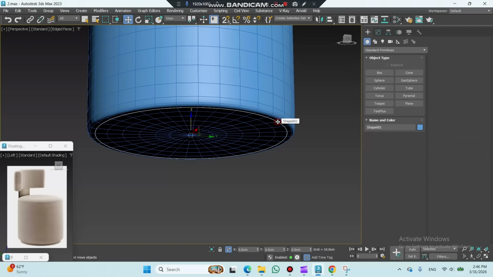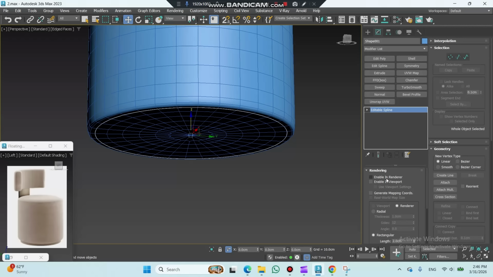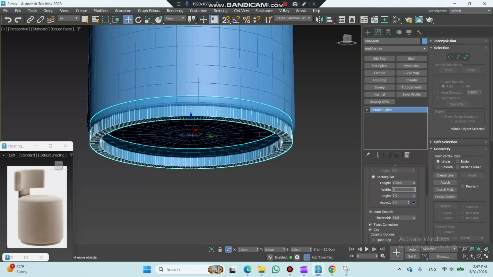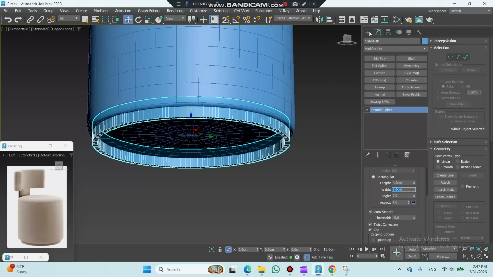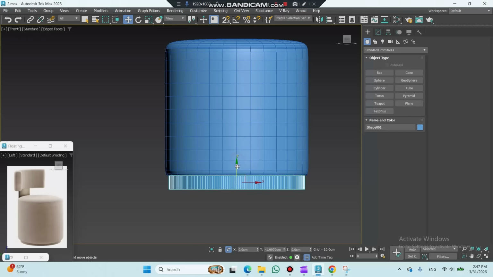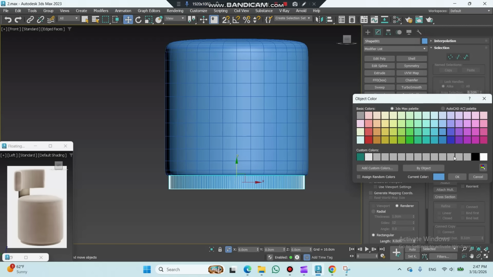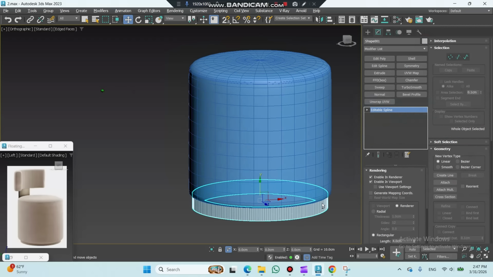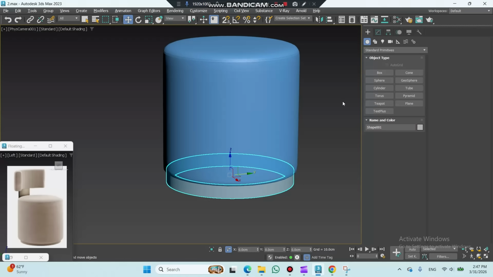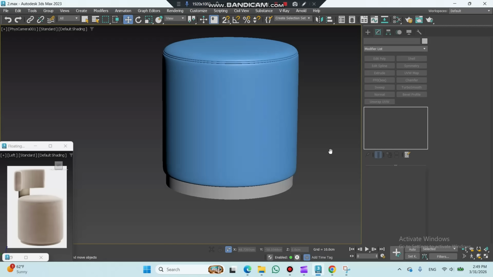Now I will select this new shape and I will enable in renderer, enable in viewport, and I will choose the type rectangular, the length 4 cm and the width 1. Now I will go to the front view and I will move it downward. And I will give it a different color. So this is the look of the pouf.